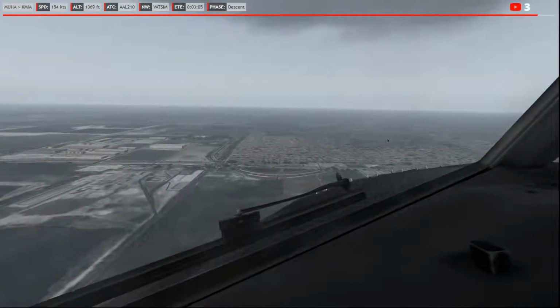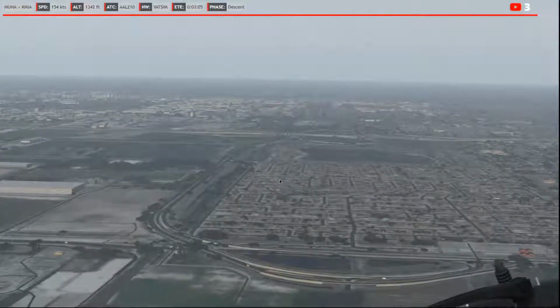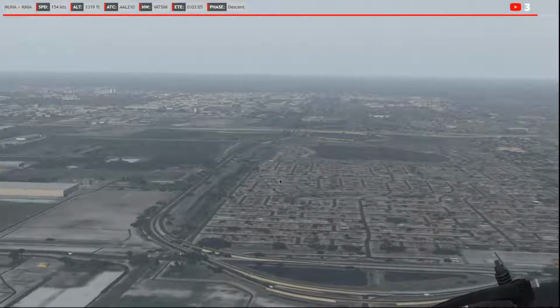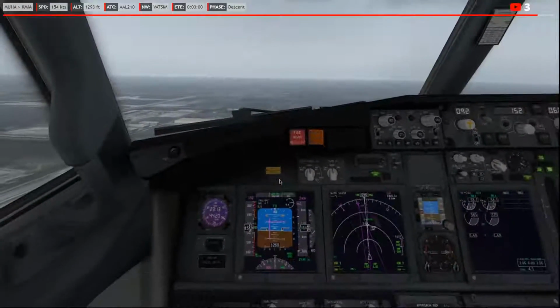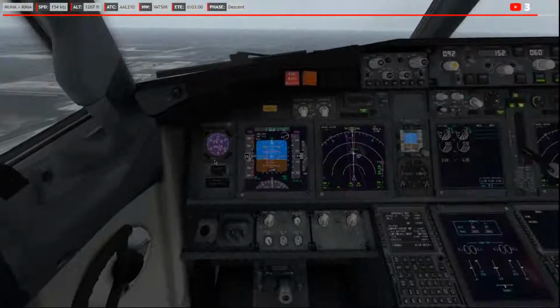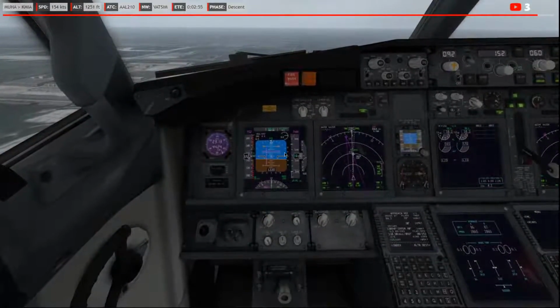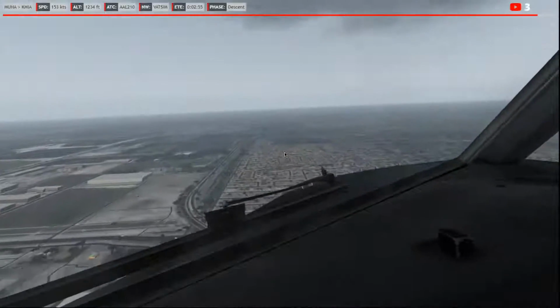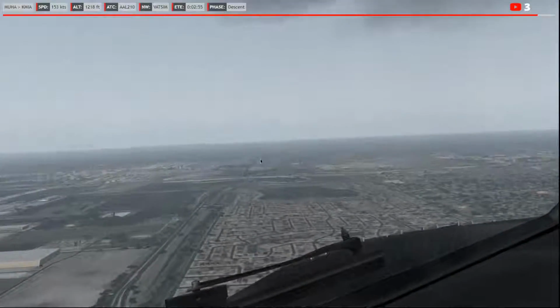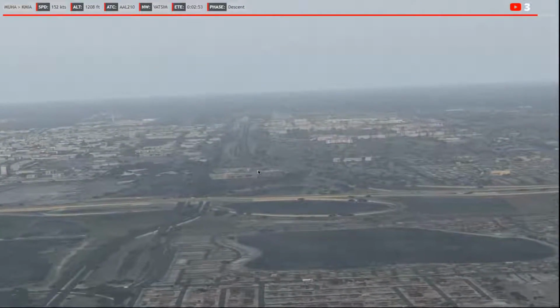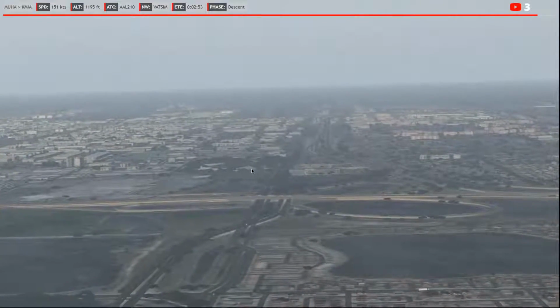Do we have the runway? Where is the runway, my friends? What's going on here? I have no clue what's going on. Oh, I see the runway now.